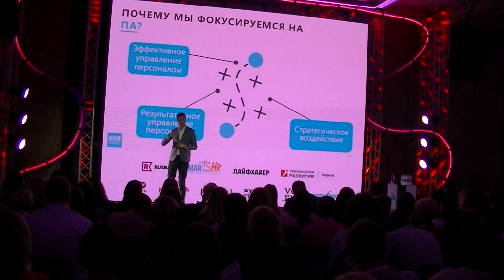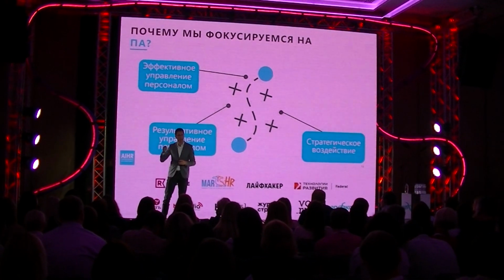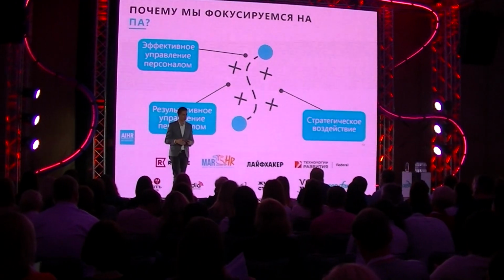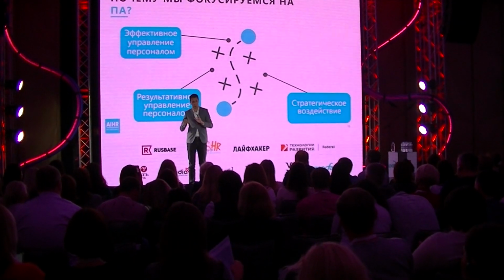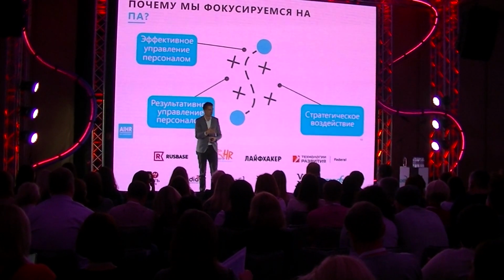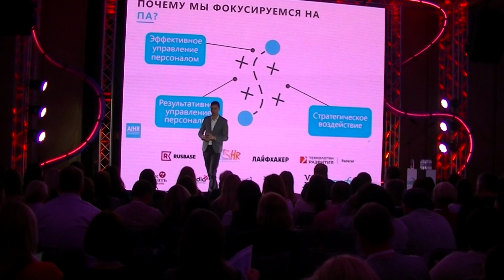The bigger question is, how can we as HR take an outside-in approach? How can we look at, hey, what are the goals of our organization, and how can we, in the way we function, enable the organization to boost this? So what are we trying to achieve if we hire account managers? We want to grow market share, we want to increase the number of customers, we want to increase the value per customer that a customer is bringing in. So how are these hires that we're bringing in enabling that business result?